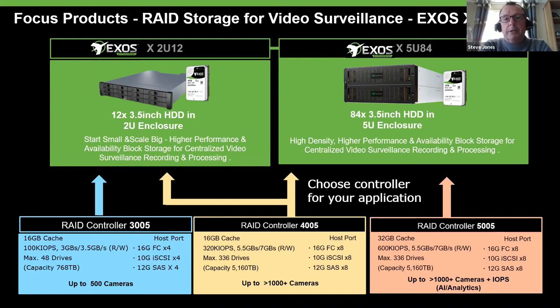Connectivity is via fibre channel or iSCSI — we provide eight ports, and you can actually configure a combination of four iSCSI and four fibre channel ports. So you've got modular design, massive performance, large connectivity via iSCSI or fibre channel, and the ability to add additional expansion bays — up to three onto a 5U84, and up to nine expansion bays onto the 2U12 SAN — providing massive flexibility for system growth.